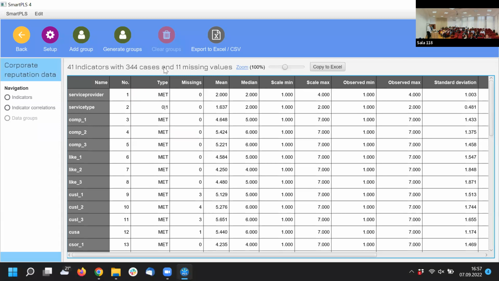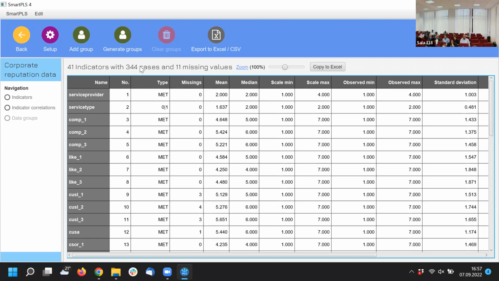We have missing values. 11, yeah. How do you address that? Well, it says that you have to find missing values and that 11 are in your data set, right? So now it counts for these minus 99 as a missing value and not as a minus 99 value, right? And then in the algorithms, there are different ways of treating missing values, like mean replacement or case-wise deletion and so on.